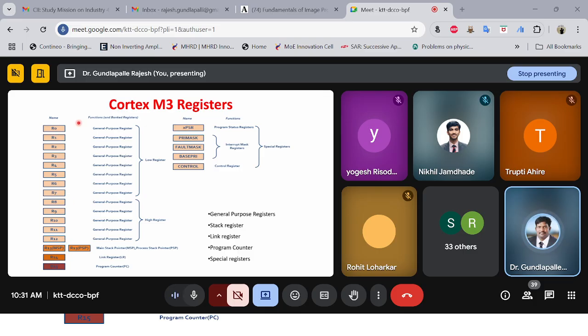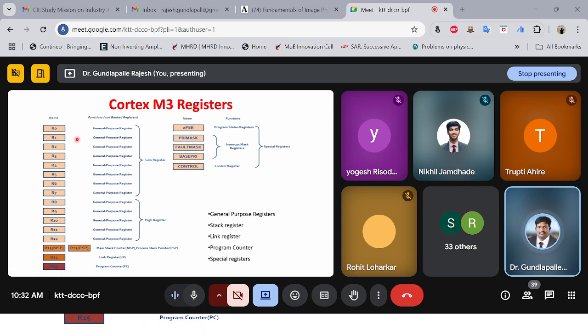All the registers are 32-bit in size. Then we have two stack pointer registers: one is the main stack pointer register, and the other is the process stack pointer register. Then R14 is referred to as the link register, and R15 as the program counter.